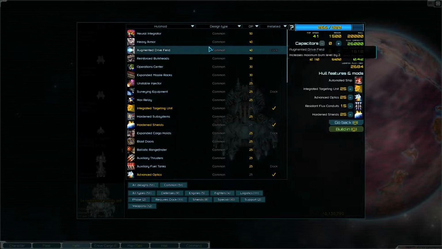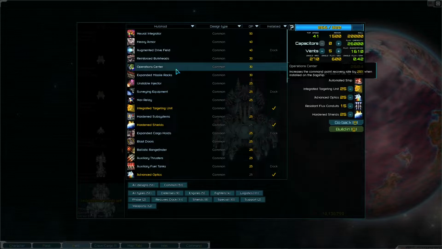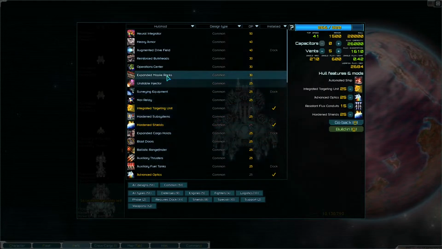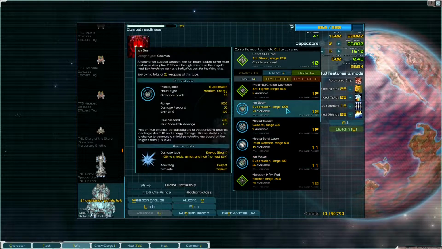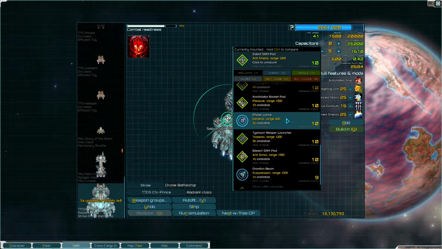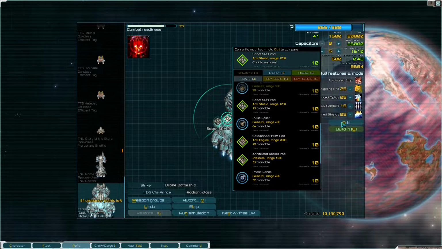Heavy armor, probably not a good choice to put it on this ship. Reinforced bulkheads, operations center, expanded missile racks, unstable. Well, this might be useful for all these sabot pods, but I'm just putting them in for a test run. I probably want something else here, like ion beams maybe, or graviton beams. We'll see.